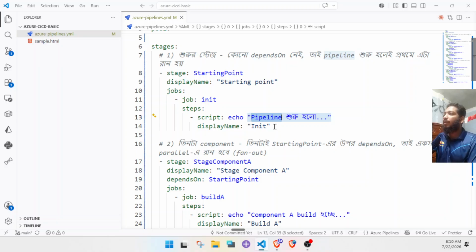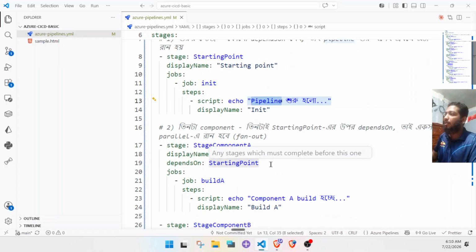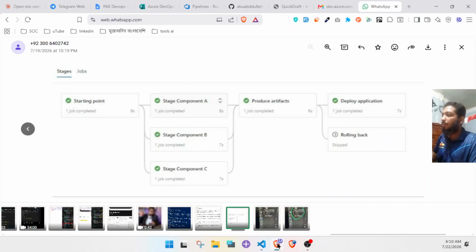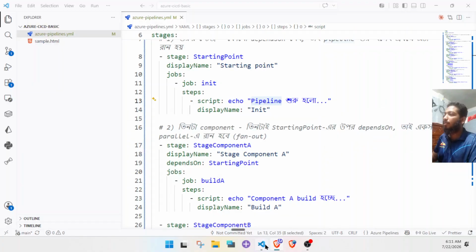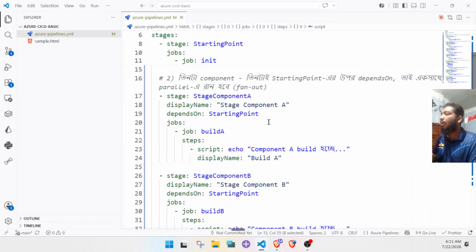Then the next three stages, stage component A, B, and C, will all depend on this starting point. After this stage is executed, then these will start. You can see this is stage component A. The display name is also stage component A, but it depends on the starting point.